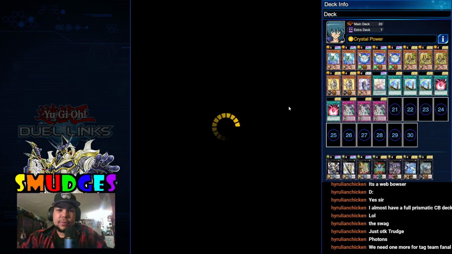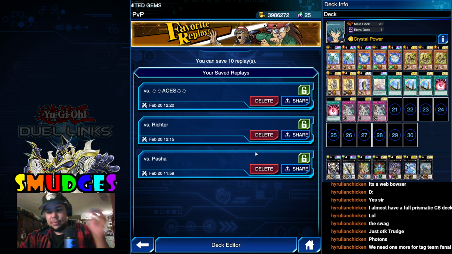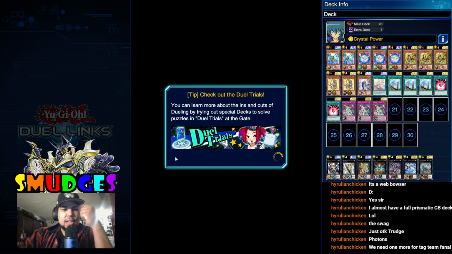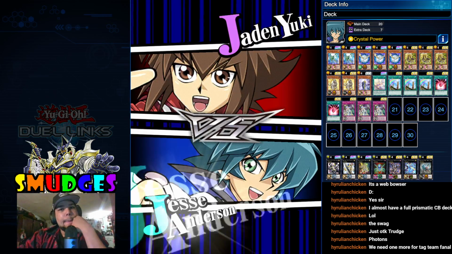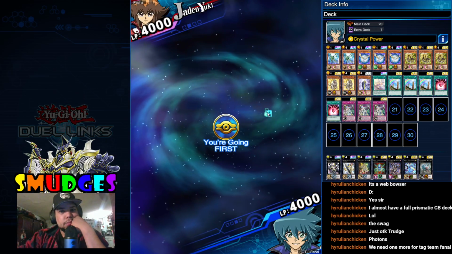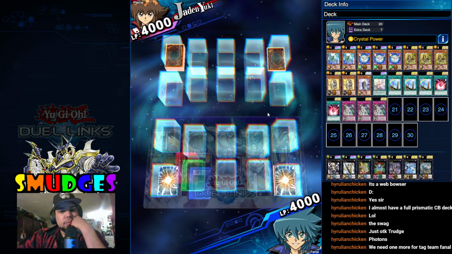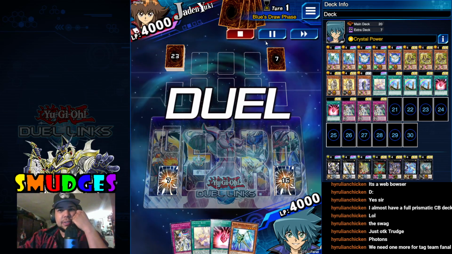Alright. Okay, so let's delete that one. On to Pasha. What are they playing? Jaden Dookie, huh? Got 3 more replays, and then we're going to get out of here and switch to Dueling Nexus.